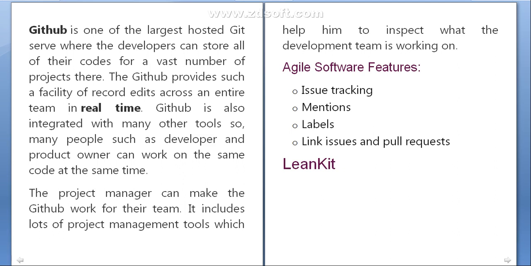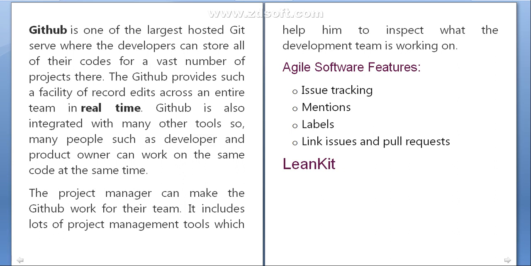I just made the changes, I have just updated the source code, just give me the permission, authorize that particular code. So the particular team member or the sprint manager can authorize that particular code and the other team member can view the updated code.